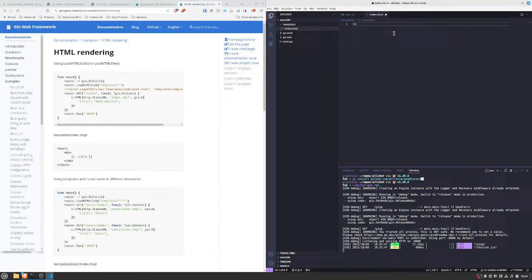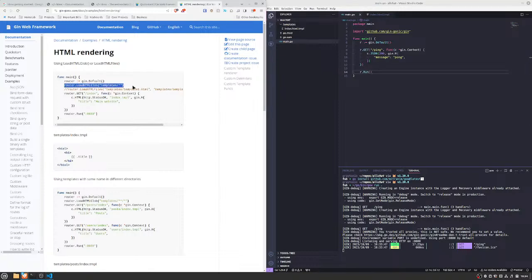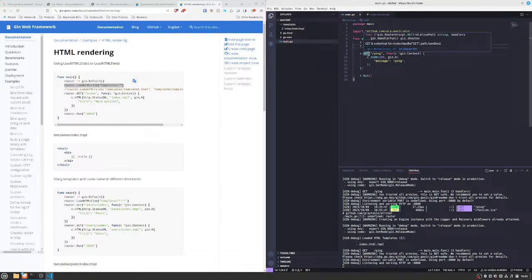We'll just do some basic stuff. Load in those things. And then what?